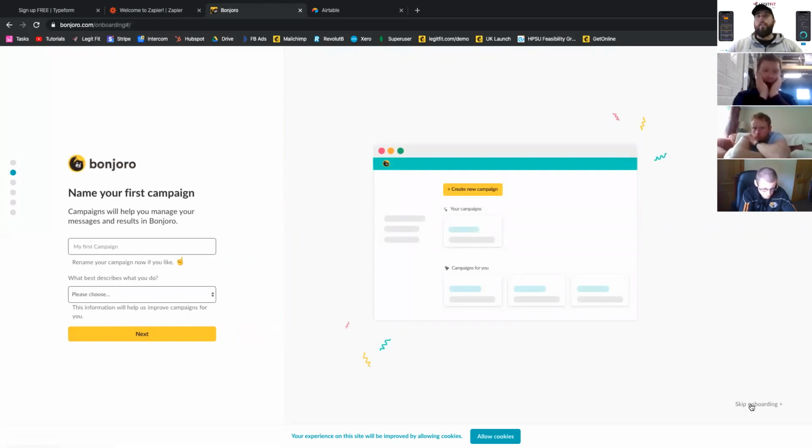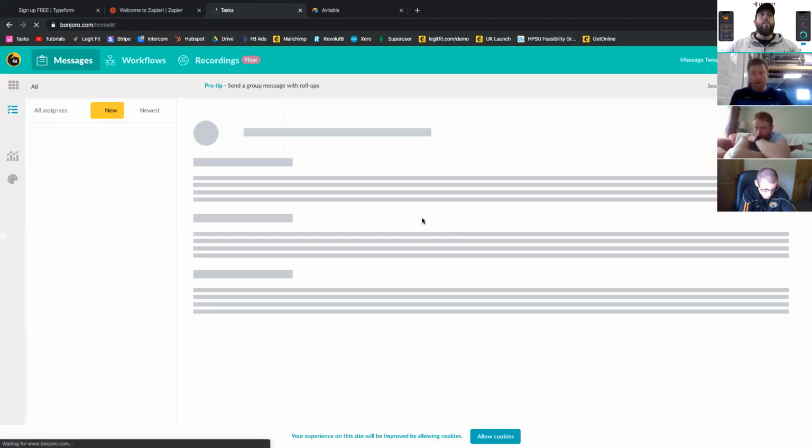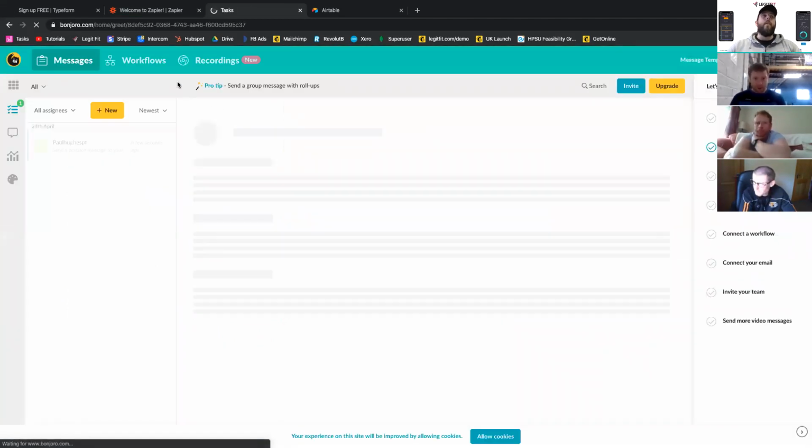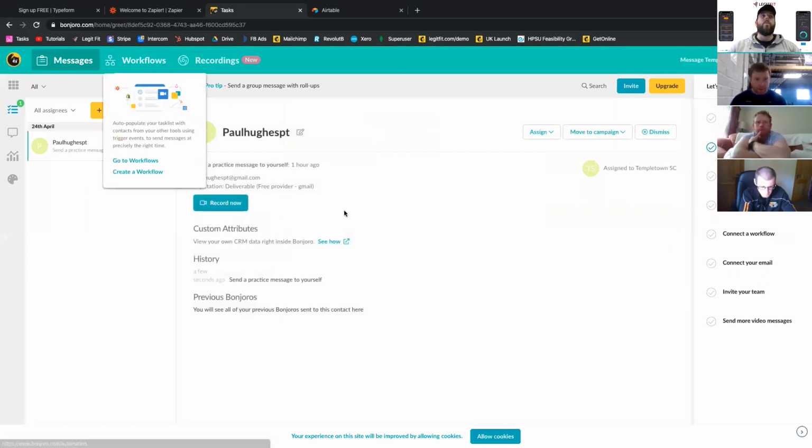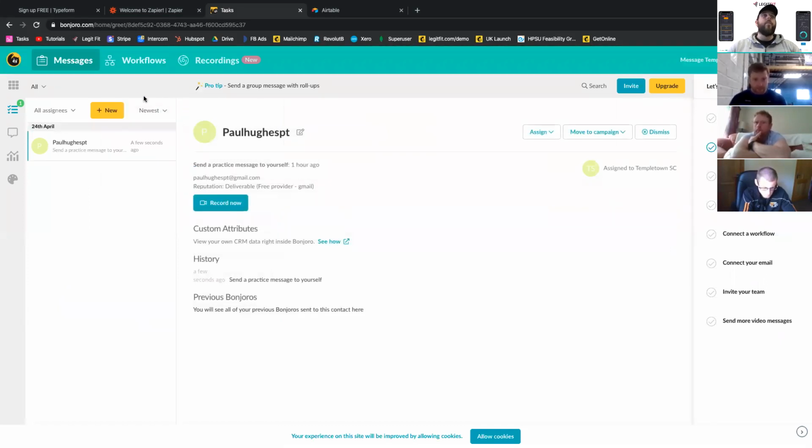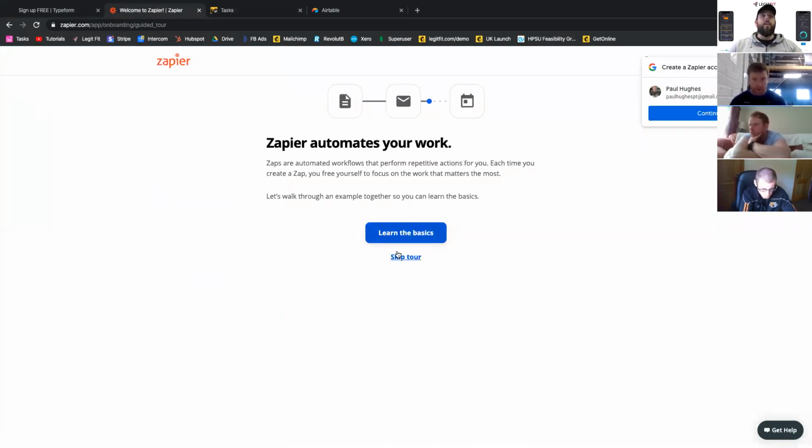Again, this is just another onboarding thing, so we're not going to create a campaign, but you can use this to do email marketing and different workflows as well, which is pretty handy. So do have a look through this app and all it can do. You could send out a group email video to everybody, which is quite nice. So again, they're doing an onboarding thing here.